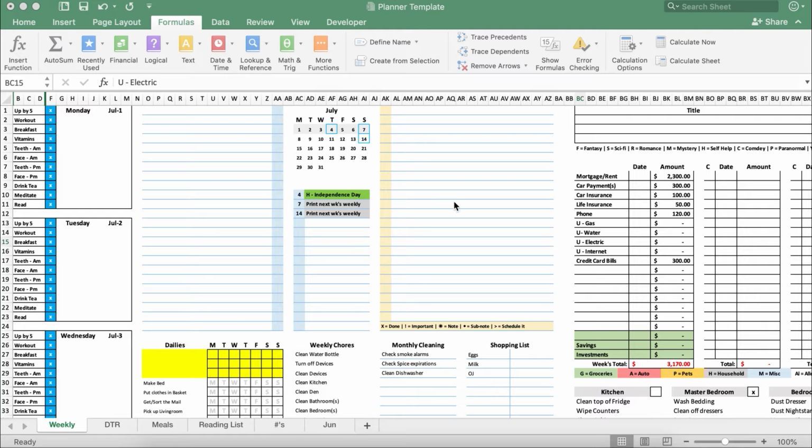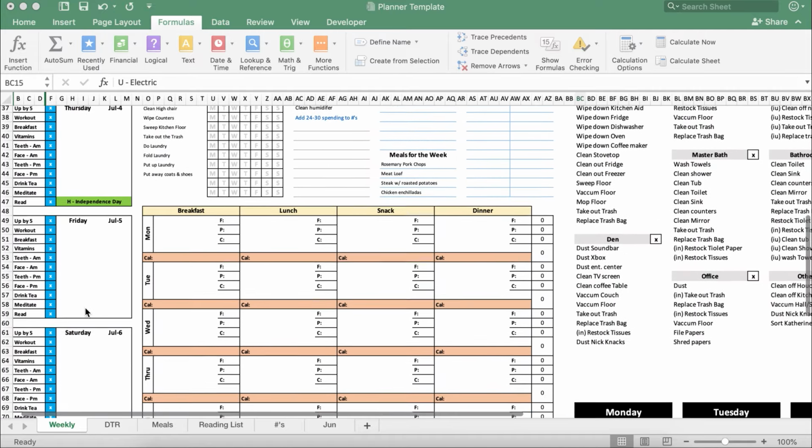So first thing we're going to do, I think there are two bodies of people who are wanting to use this. Those who are wanting to just print it out and use the layout, and those who are going to either go purely digital or going to tweak it because they know Excel well enough to go in here and mess with things. So for the first ones who are just going to print out as is and use it, I'm going to be going over the general layout and how things work. So if you need to make some minor tweaks, you can. And then I'll be going into some of the functionality for those who are going more digital or going to be tweaking it for their own purposes. All right, let's get started.